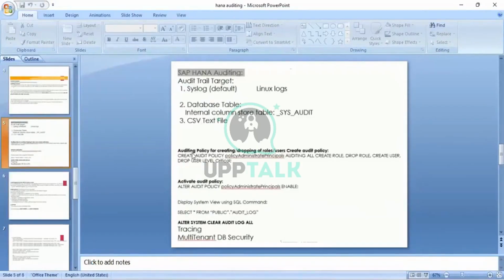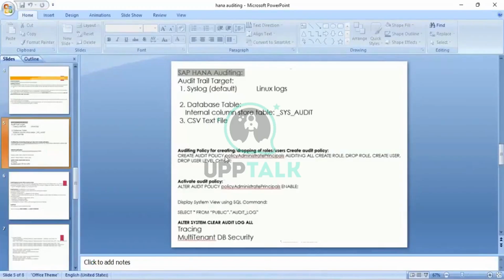If you want to create anything like an audit policy or something like that, you can create it using SQL also, but I would not suggest you use SQL if you're not good with SQL. But if you want to use it, you can use these SQL queries also.